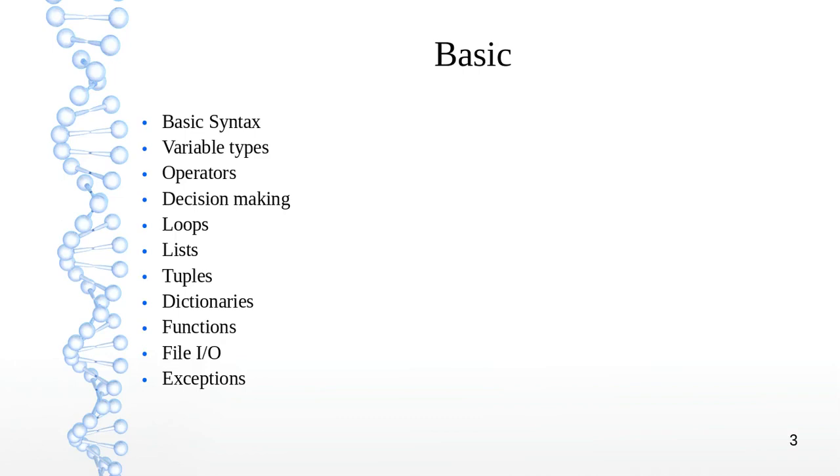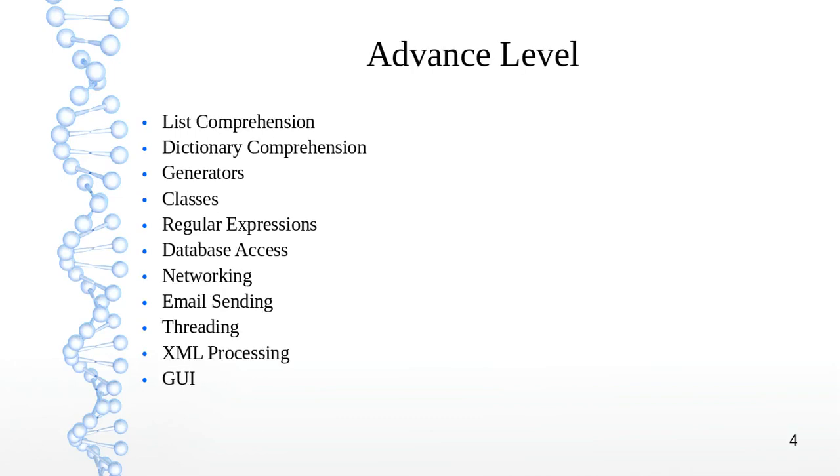So, how about the advanced level? The advanced level will cover most of the things that you'll find. I will teach you, of course. Let's say list comprehension, it's kind of a tricky thing, okay. And dictionary comprehension, generators, of course, if you are familiar with them, then it's well and good.